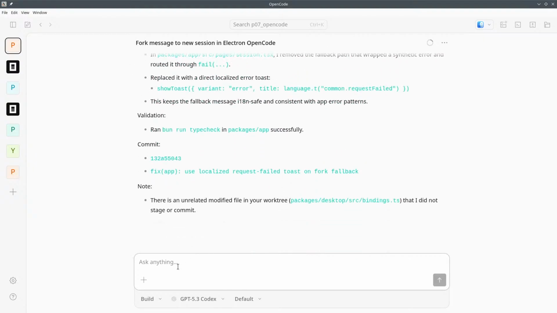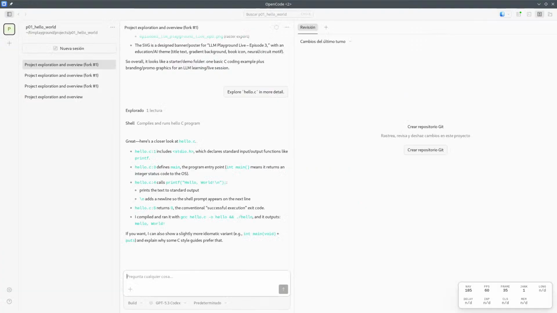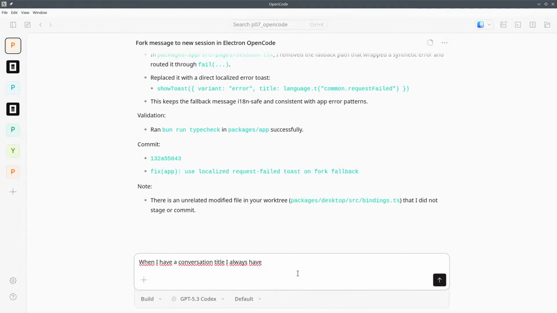So when I have a conversation title, I always have title fork 1. Oh, one second. What exactly is this called, fork?